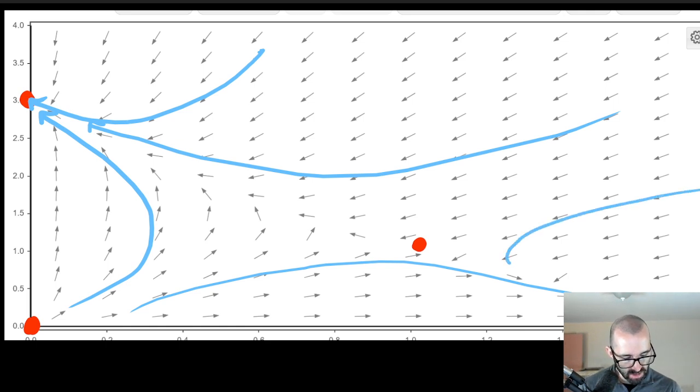This one's a little weird because remember, solutions aren't really going to cross. Solutions aren't really going to cross as long as we have uniqueness, and we're going to have uniqueness as long as certain nice things happen. And by remember, I mean I'm going to remember because I wrote that in my notes, but actually I wrote that to tell you right now.